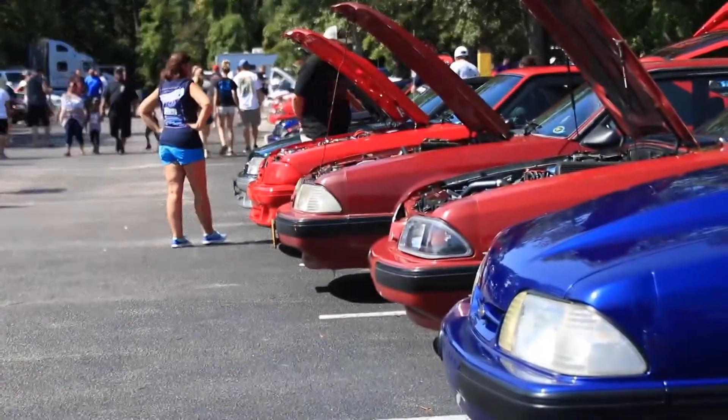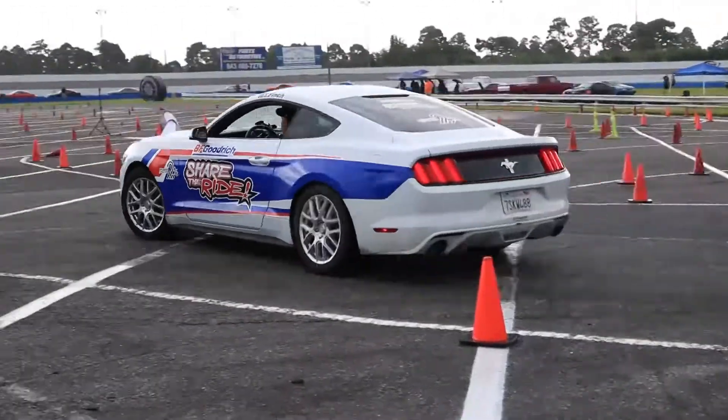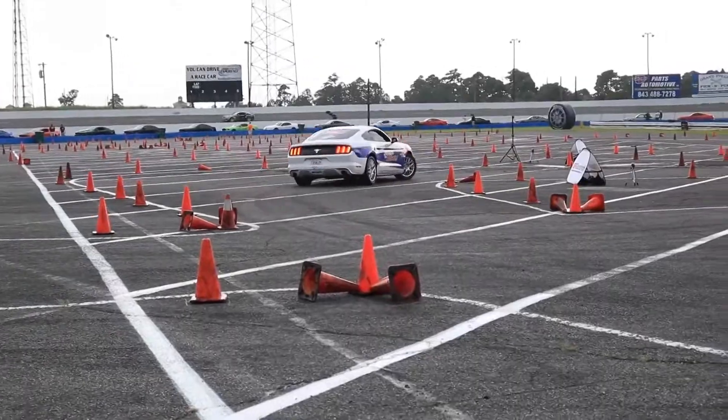This is a really cool event. It's 2017 and it's five days of Mustang mania. The first day was the meet and greet at Broadway at the Beach where everybody kind of got an early bird special on t-shirts. The second day was actually at the Myrtle Beach Speedway where you could enjoy racing your car in the autocross or getting a VIP trip around the speedway and drive your car on an actual racetrack.